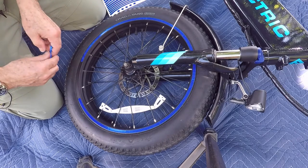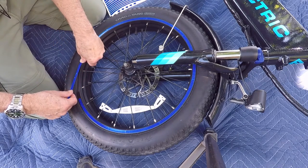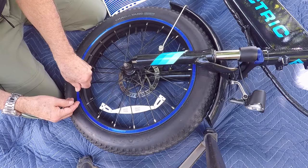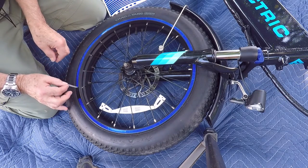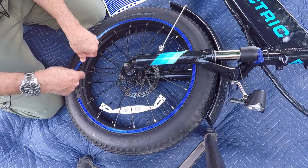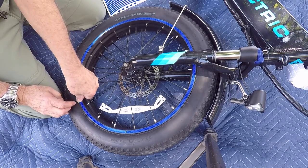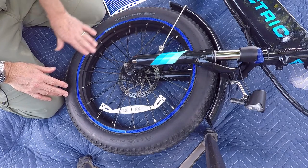Okay, we're down to our last piece. This does have a little bit of stretch to it, and it looks like I'm ending up with about a quarter of an inch or a little more of overlap. What I'll do is just peel this back a little and give a little more overlap on this side. That's it — now all we've got to do is clean the other three surfaces and install our product.